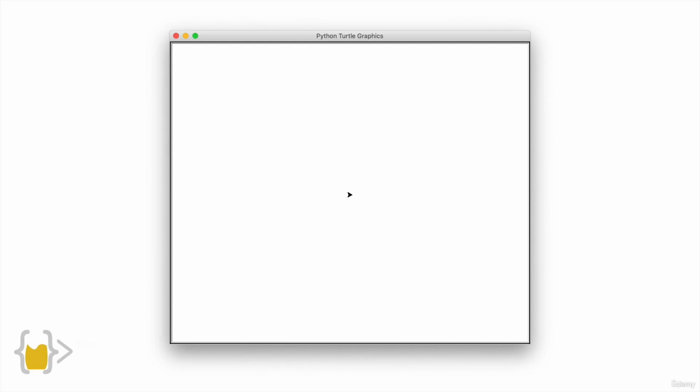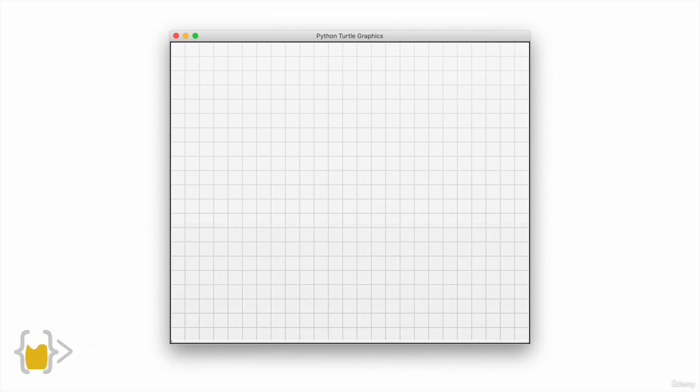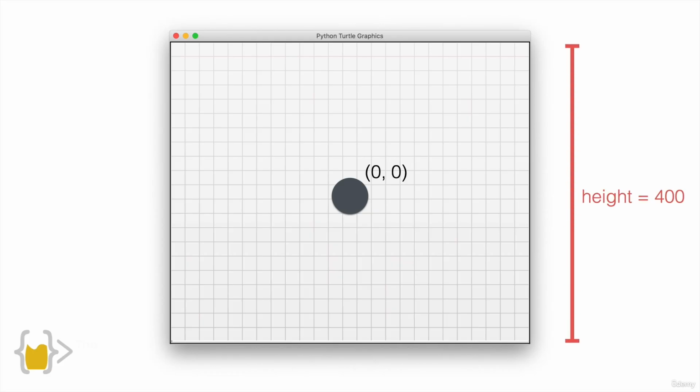So if you imagine your program window as a graph, where the center of it is at the coordinate 0,0, well then if you have a window that has a height of 400, then that graph will have a y-axis that extends from the center at 0 all the way up to the top edge, and then from the middle it goes down to the very bottom edge, which is going to be negative 200.